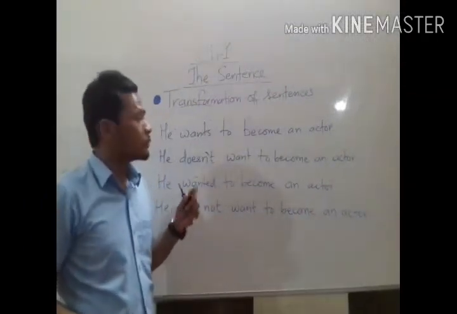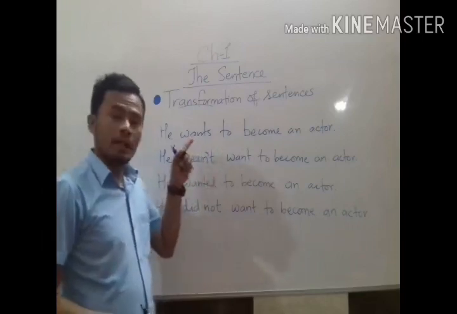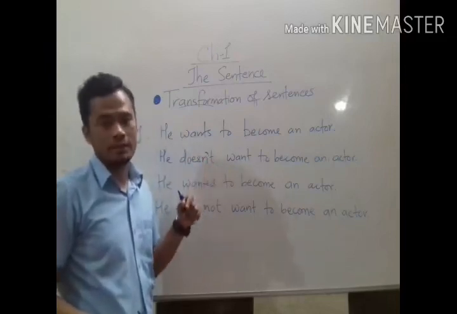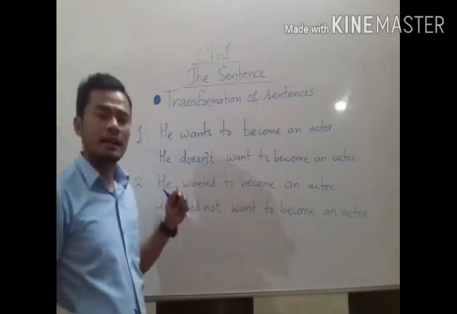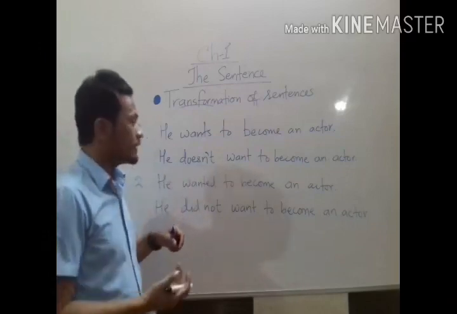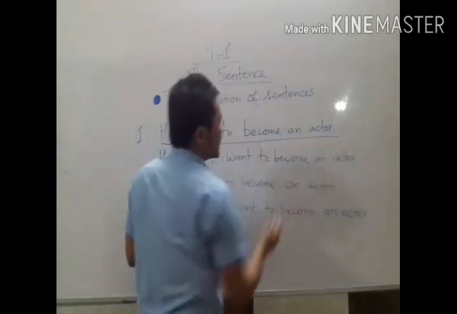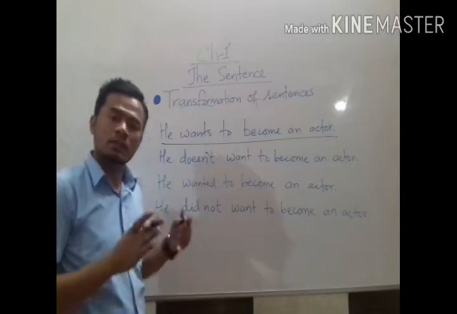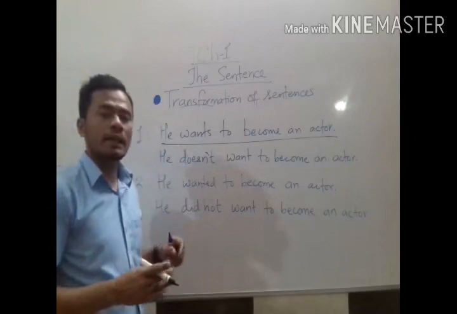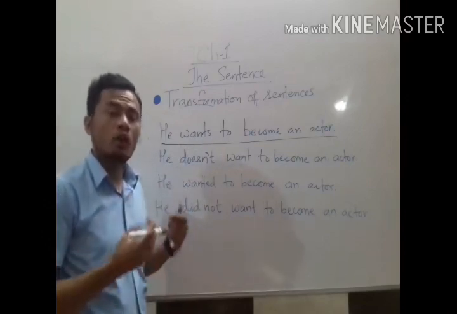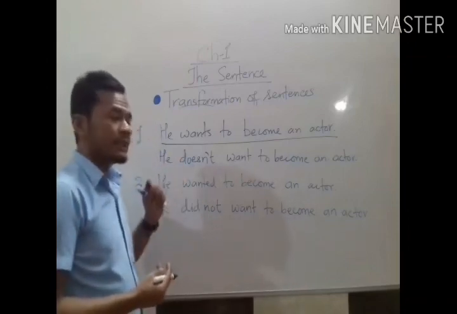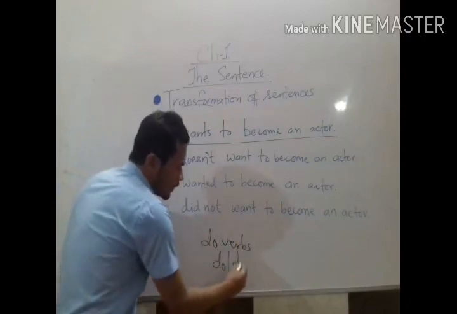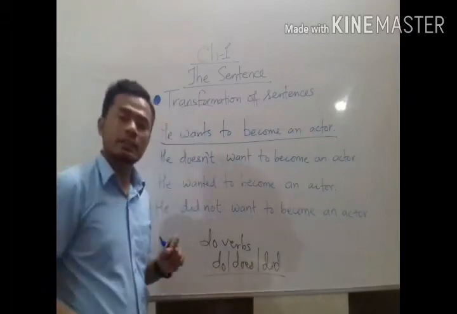Now again, the same case is with the sentences. If we are changing assertive sentences into negative sentences, and those assertive sentences are in simple present or simple past tense, see, it is very easy to change the sentences into negative sentences if we find helping verbs in those sentences. But here we don't have a helping verb, because negative sentences we frame by joining not after the helping verb. So if the sentences are in simple present or simple past tense, again we have to use the group of do verbs, like do, does or did, to change those sentences into negative sentences.